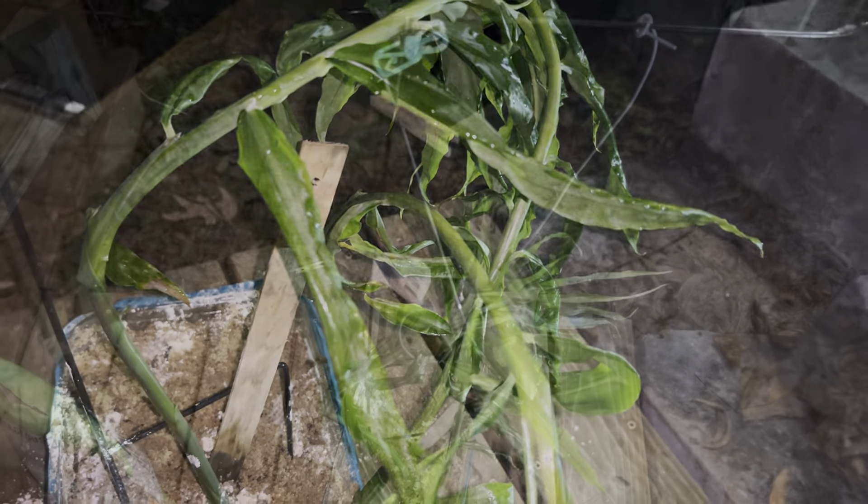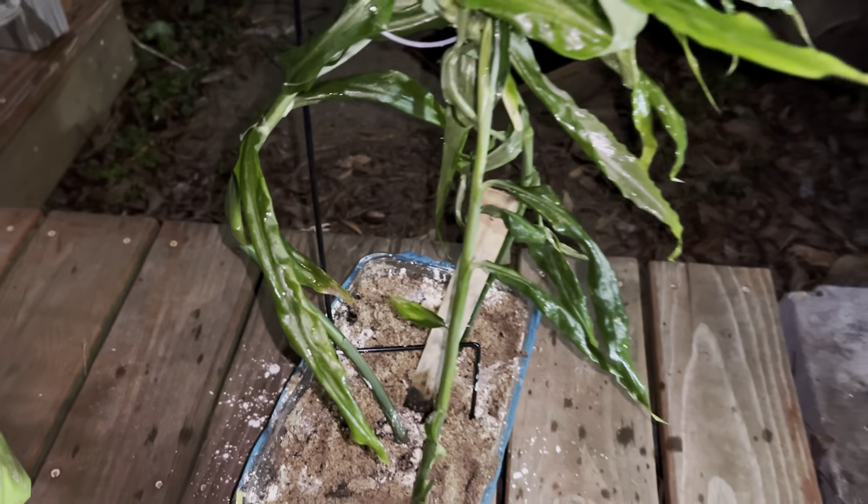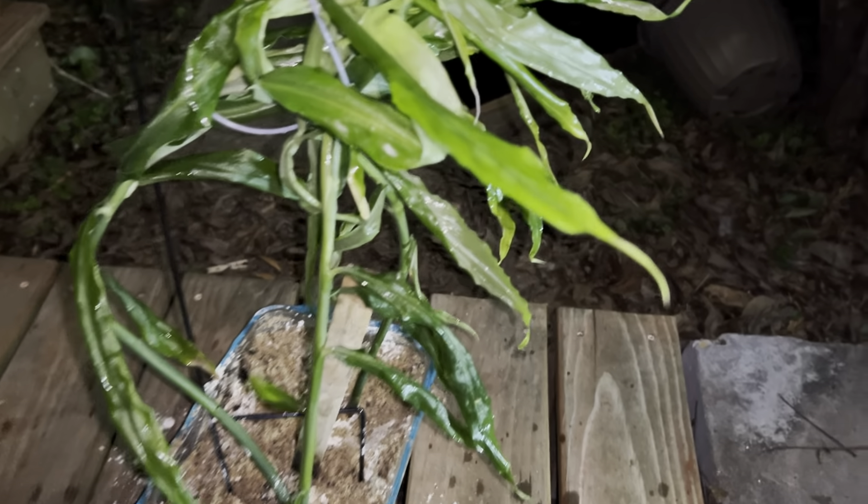Alright you guys, this wonky contraption is the final product. I could not find any proper string so I found some weed wax string and we're going to use that. Hopefully with the sunlight I can get this to straighten back out, but for right now at least it isn't curled over on itself and the moisture isn't ruining the leaves. I just need it to hold up for another month or two until the temperature stabilizes into the warmth of late April, early May, or maybe even the end of May.